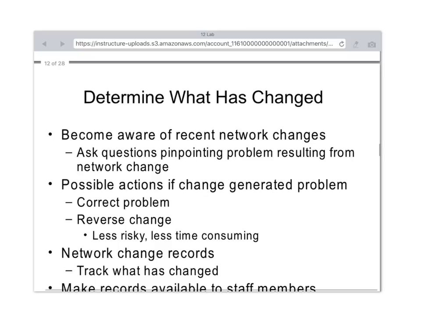And then asking questions after you've reproduced the symptoms. Determine whether the symptoms are reproducible, to what extent, and ask the user precisely what was done before the error. Like an example of the Cat5 being kicked out. Well, I did kick it out this morning, but I did plug it back in. Okay.